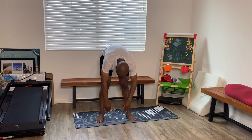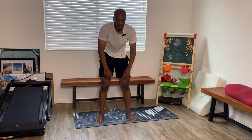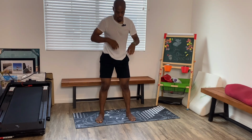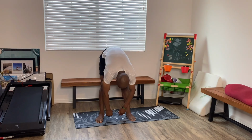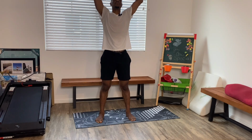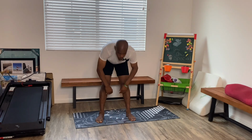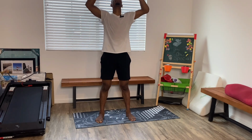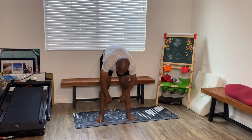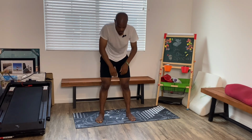Knees bent, and I'm just folding forward, loosening up my back. Let's do that five times. Inhale, bring up the hands, exhale, fold. Inhale and exhale. Two more times. And those hamstrings opening up, the back opening up. Inhale and exhale. Last one. Inhale and exhale.